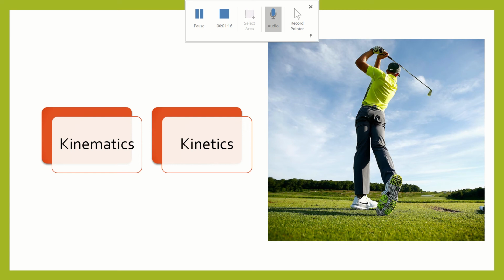The other category of biomechanics is kinetics. Kinetics is the study of forces that are acting on an object under a particular mechanism. It focuses on the cause of the motion. The basic quantities of kinetics are forces, gravity, and friction. During the golf swing, there are largely two different forces acting on the club: gravity and the weight of the club, and also the grip force exerted by the performer's hands. Since the weight of the club remains the same during the swing, the grip force is the primary factor that influences the club's linear motion.